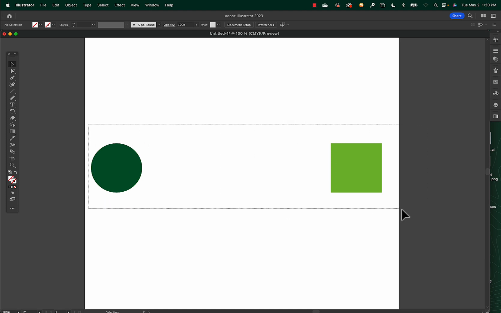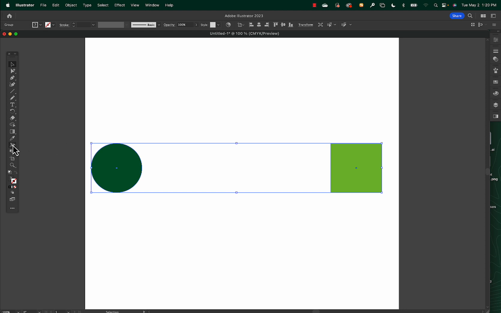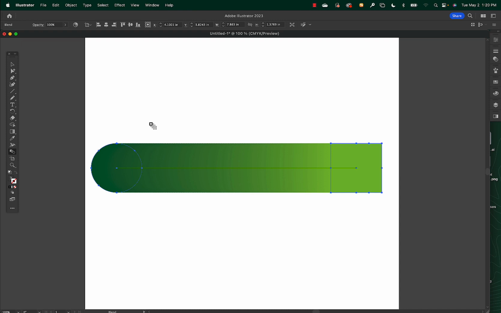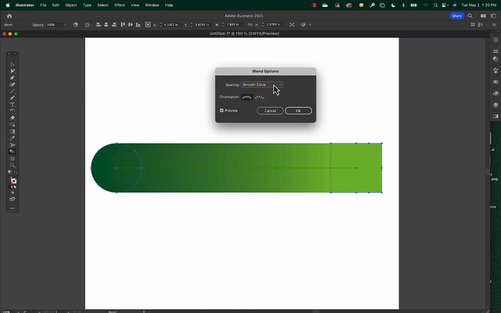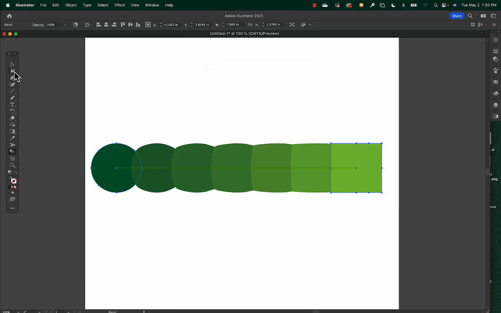Let's talk about reversing this a little bit, some of our other options that we have in here. So if I just create that, we did talk about the specified steps. I also have specified distance. So let's say I want a 1/2 inch. With my preview checked, you can see that it is going to put a 1/2 inch in between those as it steps it across. And so you definitely see those steps more. If I do a 1 inch, even more so. So those are my blend options as far as that is concerned.